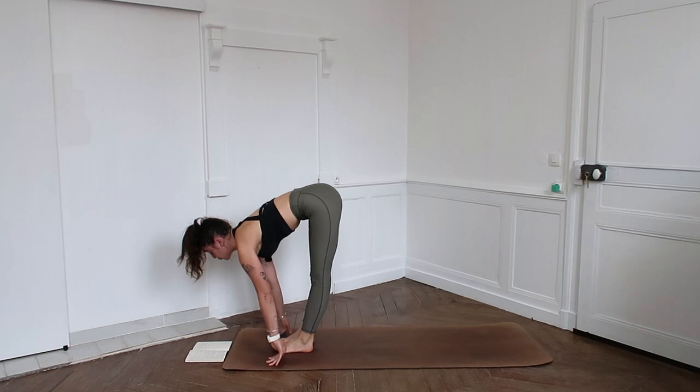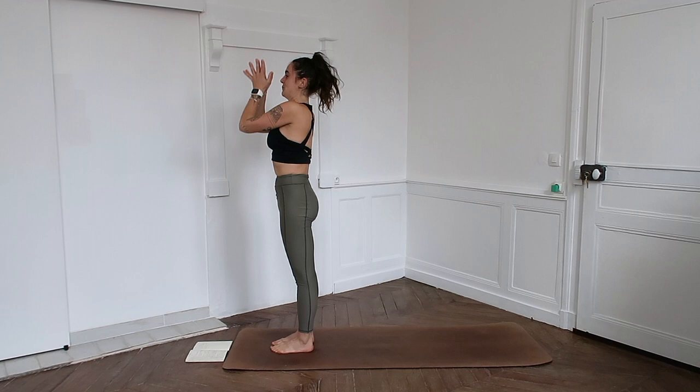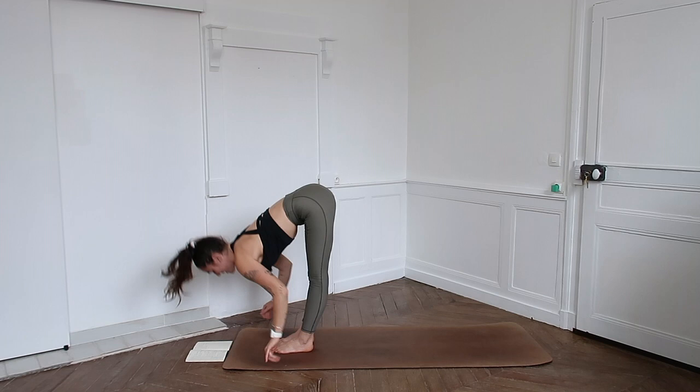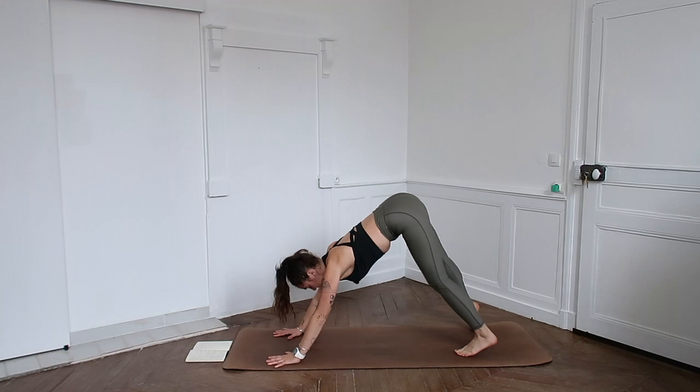Inhale, straight back, looking front. Exhale, forward fold. Inhale, coming all the way up, arms up, look up. Exhale, hands down. Inhale, arms up, look up. Exhale, forward fold. Inhale, straight back, looking front. Exhale, hands down, step back, bending the elbows back, Chaturanga Dandasana. Inhale, upward facing dog. And exhale, downward facing dog.